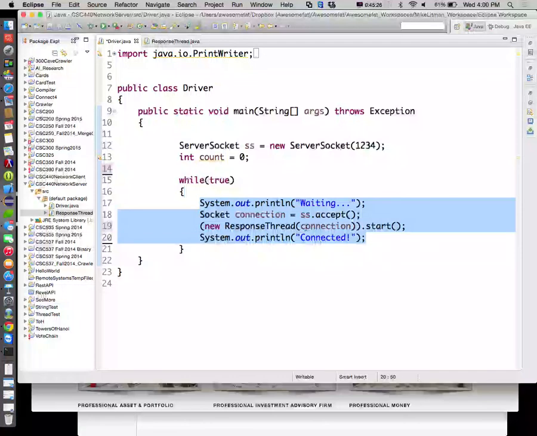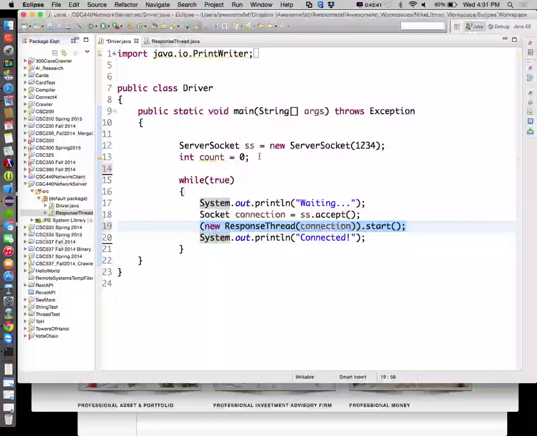Yeah. All right, so in any case, and I know we're out of time here, but if we did that same exact example now, everybody would be able to get their responses because this is not going to block. So the while loop would be able to come back around and keep working.